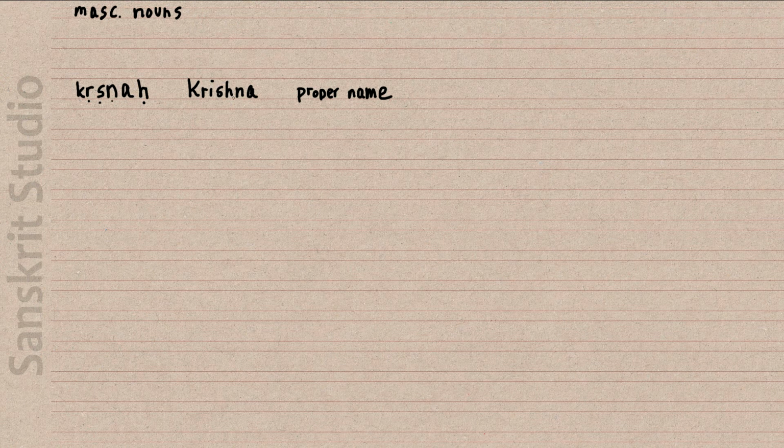And this can be either an ordinary, normal, live person, or it could be a person, as it is often referred to, as the main person in the Bhagavad Gita, right? Krishna and Arjuna, they are in the Gita all the time, from cover to cover. All right, so that's one noun. Then let's take another noun.